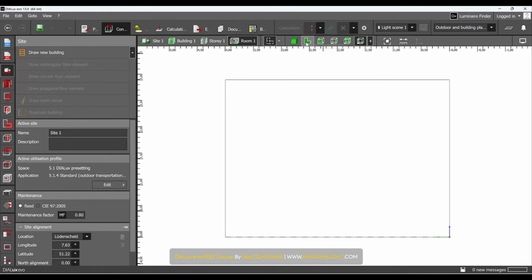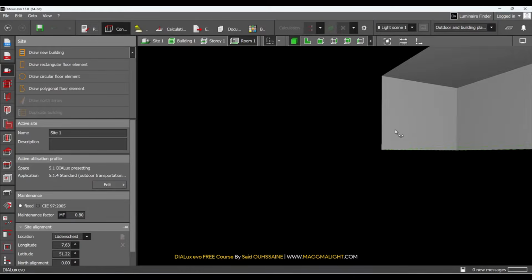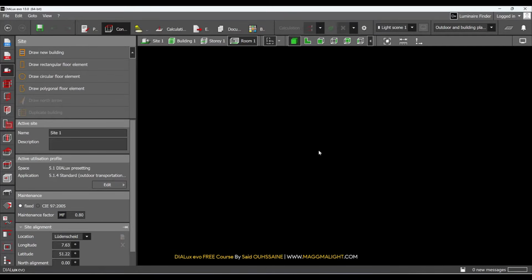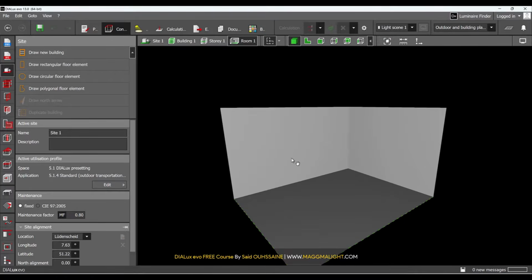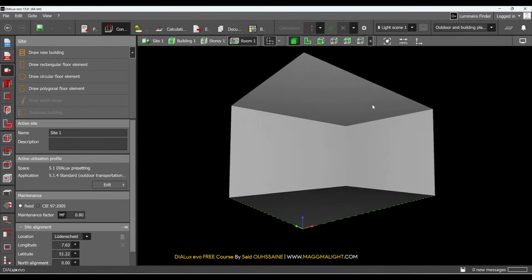This one, for us to understand its utility, let's go to 3D rendering. Sometimes in a project you just lose track of your, you don't know where you are. You can bring back your project to the screen. So you just click on zoom to entire scene, and it brings your project in front of you.